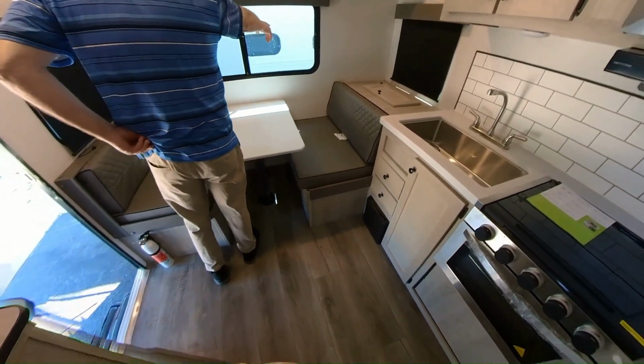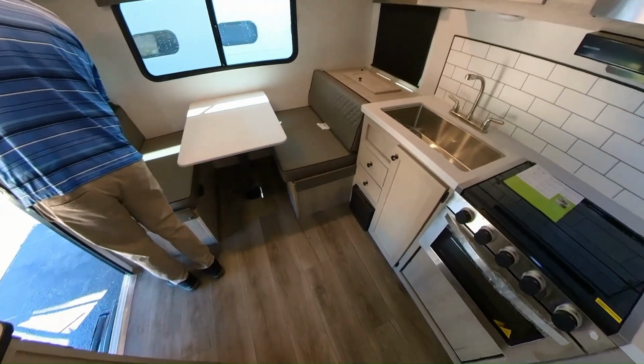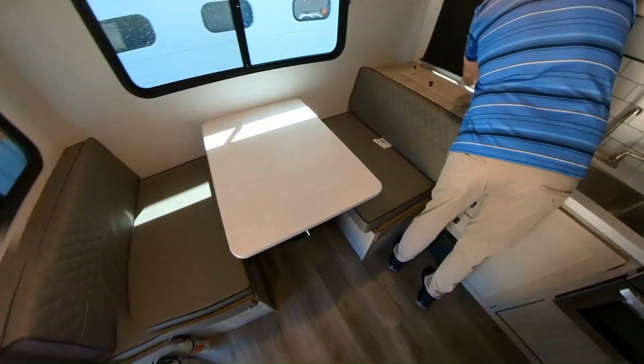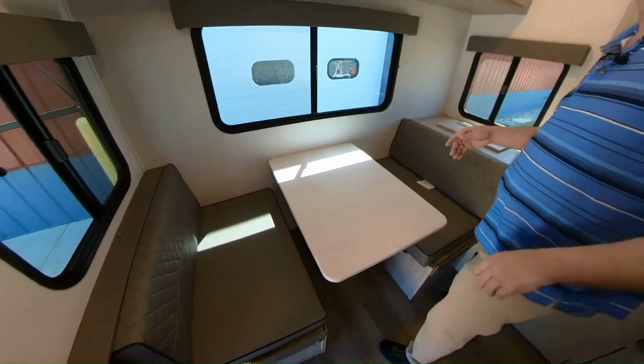You have the nice slider window, so that way you can slide them open and get your nice airflow in throughout the trailer itself. And then you do have a slider window on this side as well. And then you have another slider window right here. So you're going to be able to get a nice airflow throughout the coach, okay?